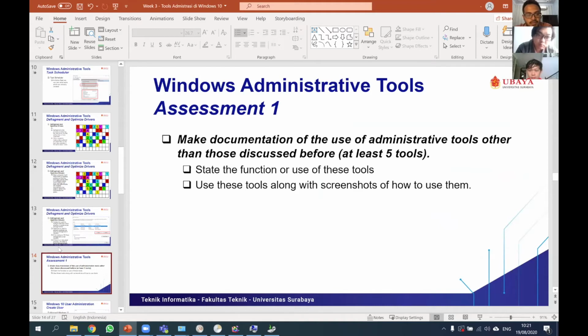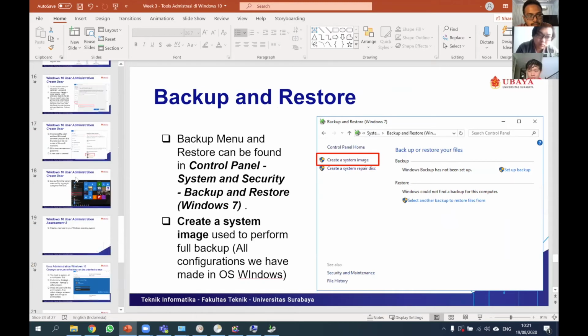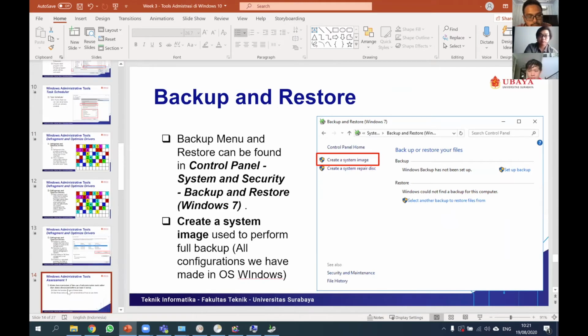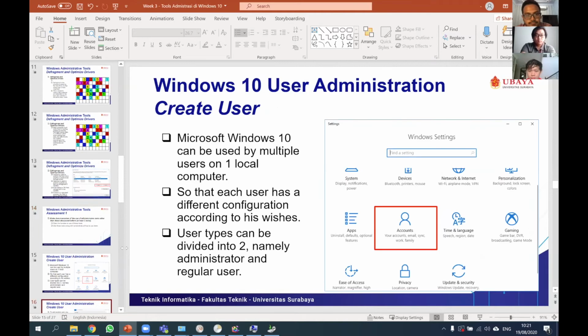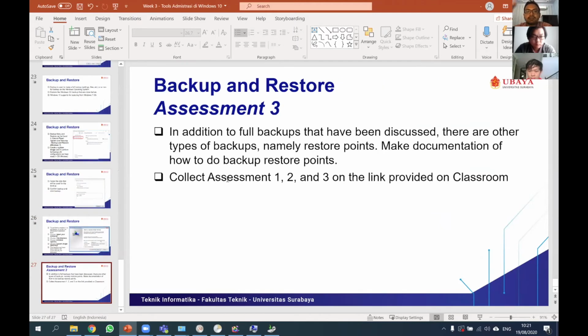The second assessment, you need to create a new user in your Windows operating system. And the third assessment, you need to create a restore point backup.